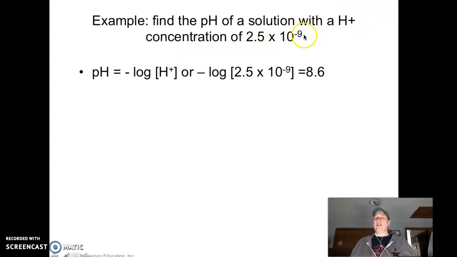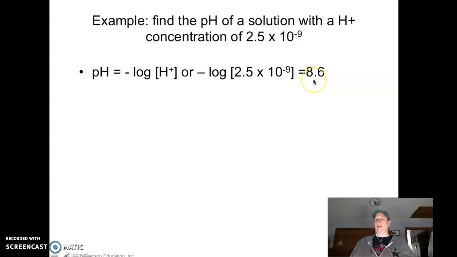But anyway, if I've got the concentration and I want to know the pH, it's hard to tell from this. But if we switch it to a pH, which is a number from 0 to 14, it's easier for us to understand. So if I take the log of 2.5 times 10 to the negative ninth, I get 8.6. You actually get negative 8.6, but remember, we lose the negative. I think I put that a bunch of times in your worksheet, so I'm hoping you get it now. But anyway, 8.6 tells me it's a base.